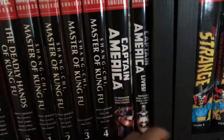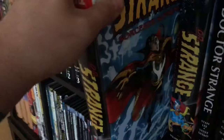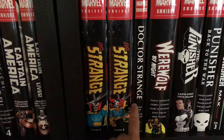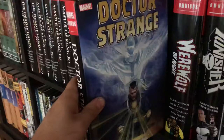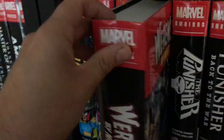That's Captain America. This is Dr. Strange Sorcerer Supreme omnibus volumes one and two — love those 80s and 90s covers. There should be a volume three completing this series. Then we got the Dr. Strange Stan Lee and Steve Ditko omnibus. I got that at a good price. One of the bigger omnibuses I have is the Werewolf by Night complete run — it's a huge, absolutely enormous book. Just looking at the size of it, it's really one of the bigger ones I have.